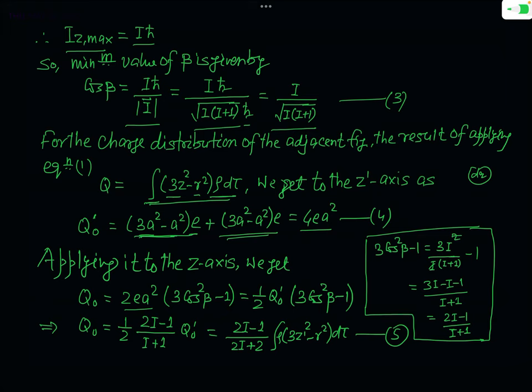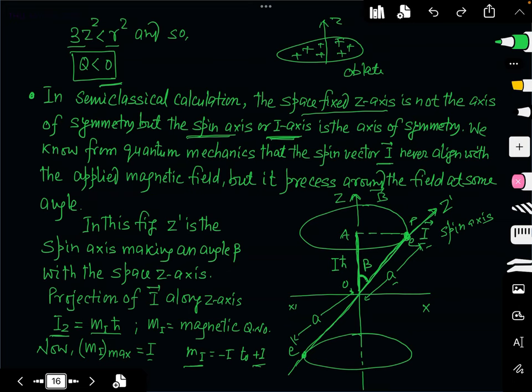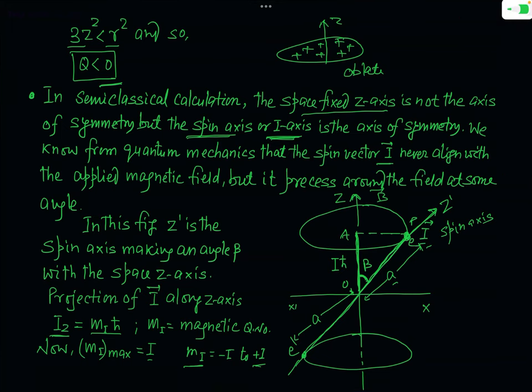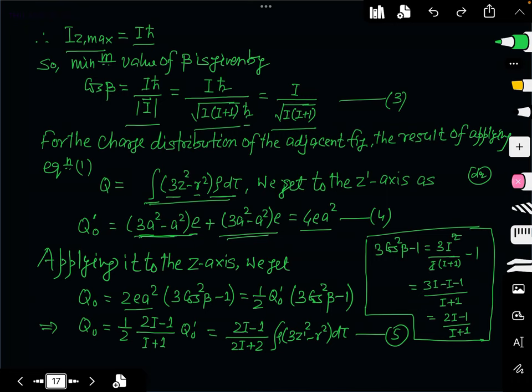And you have written here 3 cos beta square. You can see actually what will be this value. If you want to write the value of z in terms of this a, if you write this OA as z, then cos beta classically will be equal to z over a, and so z will be equal to what? This will be a cos beta. Okay, so in this condition what will be the result?